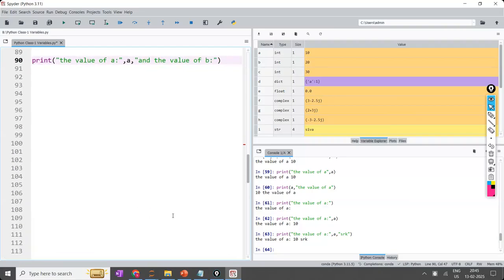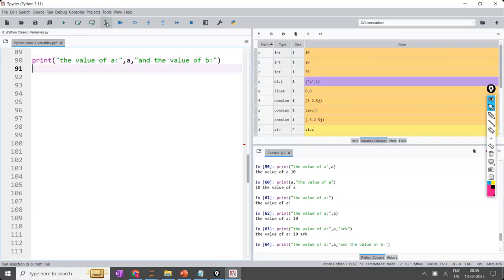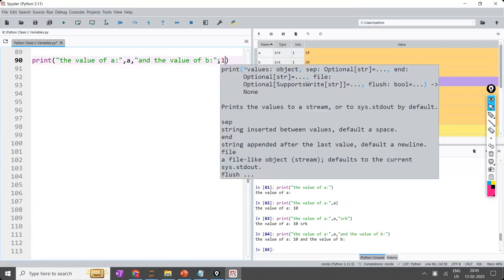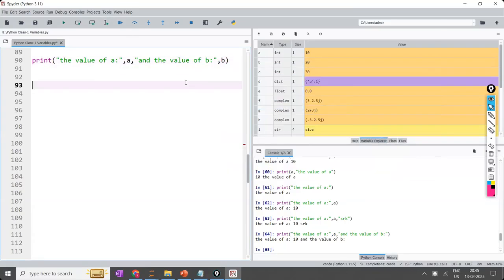I'm reducing: the value of a colon space 10 space and the value of B colon. It will print up to here. I'm writing one more, 10, B. Now the value of a colon 10 and the value of B colon. What is the value of B? 20. It is going to give like this.